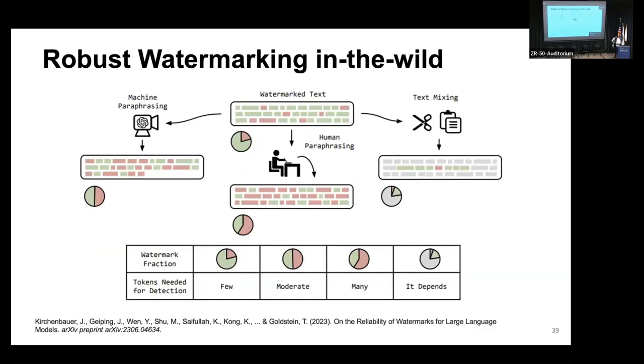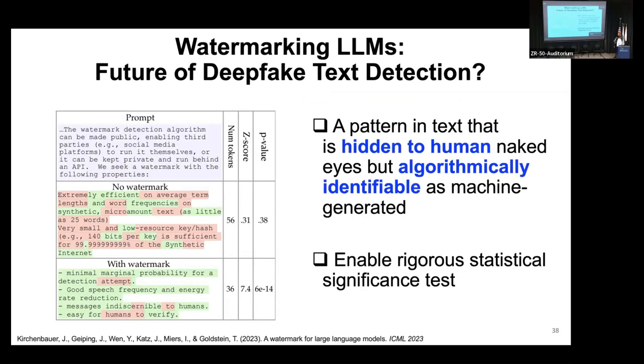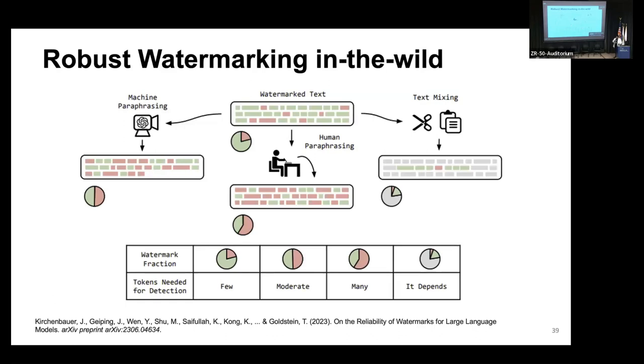Since the watermark paper came out in January, people have been thinking about how to make this technique even better, and how robust it is to obfuscation techniques, which my colleague Tai will talk more about. These people looked at different paraphrasing techniques. You have taken out the red-listed words, but when you paraphrase, you add some more red-listed words. There's machine paraphrasing, human paraphrasing, and text mixing, where you mix a bunch of documents together. They found that even if you paraphrase, you can still distinguish them, you just need more tokens. For human paraphrasing, the strongest technique, you need up to 800 tokens, so 800 words, to distinguish, which is pretty large actually.